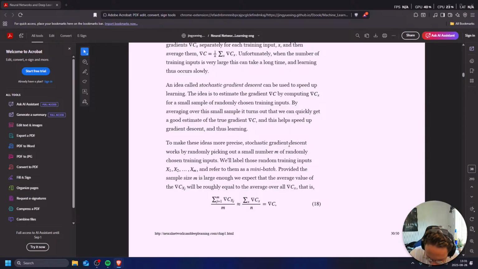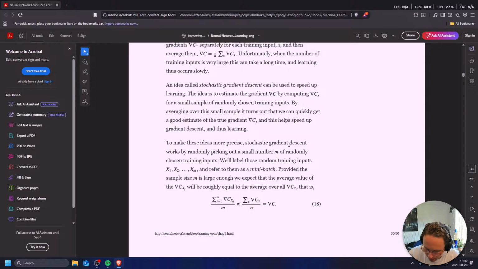So it's the sum over all the training inputs based upon j, which is an index, and then we just sum the ∇CXj and divide by the number of inputs we have, which is m.